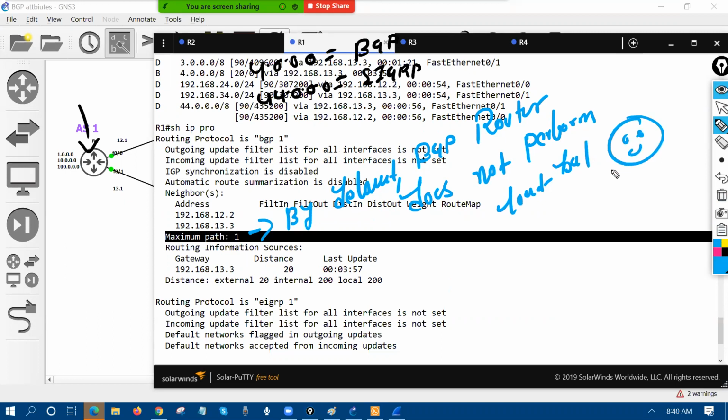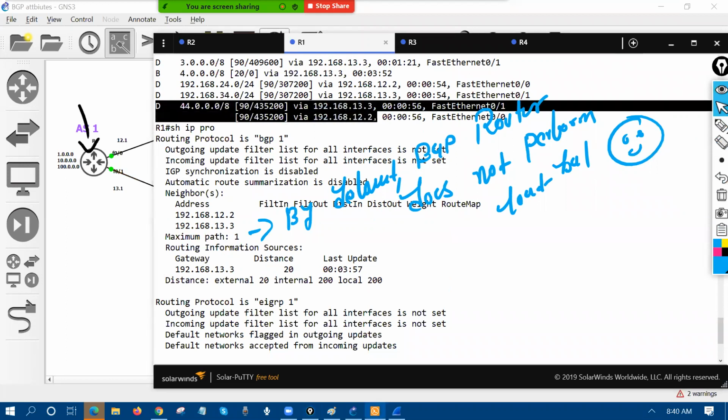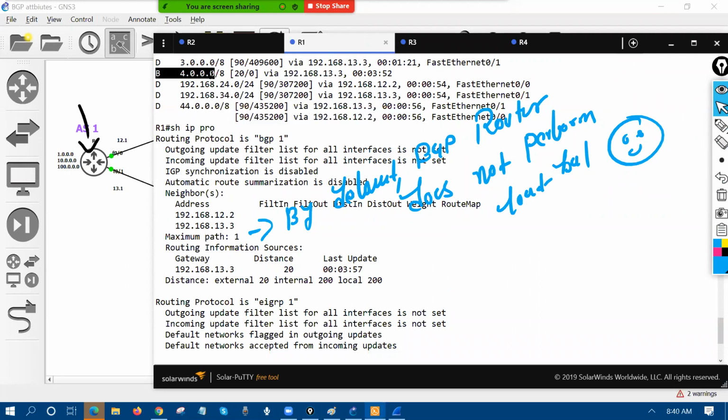This is the default behavior, whereas EIGRP is doing it. So right now this topology is running with both EIGRP and BGP, and I have advertised the 44.0.0.0 through the BGP, right? I'm performing the load balancing. At the same time, 4.0.0.0, I have advertised to the BGP. What happened? I'm not doing the load balancing just because of the maximum path.